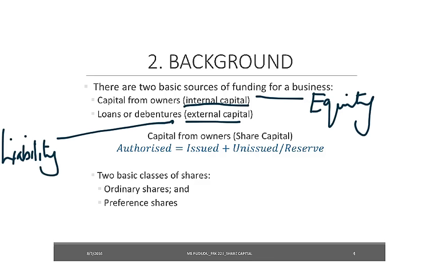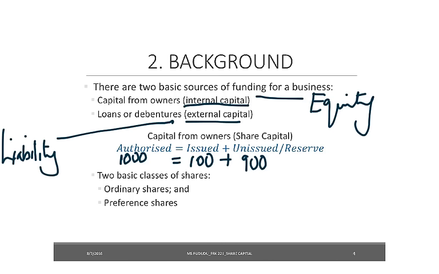that money back. When you look at the memorandum of incorporation of a company, you will see that the company will state the authorized share capital. The authorized share capital is the number of shares that the company is permitted to issue. The issued share capital is the number of shares that have actually been issued by the company to shareholders, and the unissued or reserved share capital is the number of shares that are authorized, permitted to be issued, but have not yet been issued. So, for example, if a company has 1,000 authorized shares and they've issued 100 shares, it means they have 900 reserve shares.